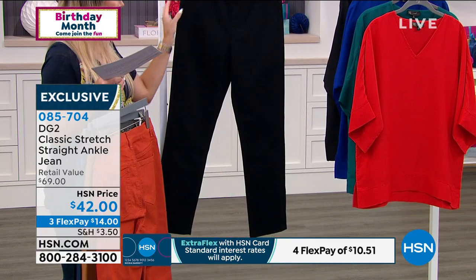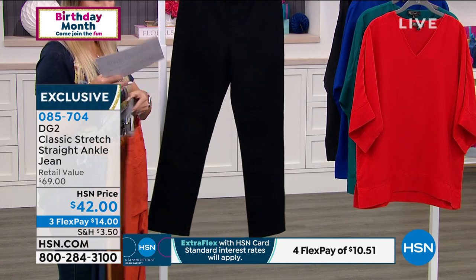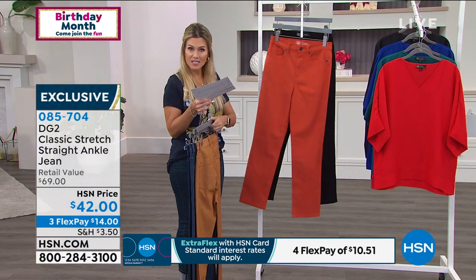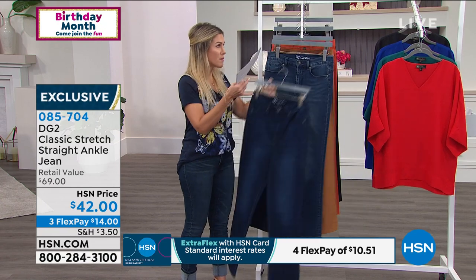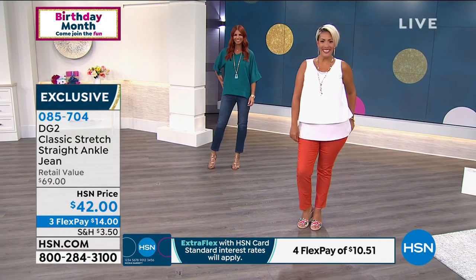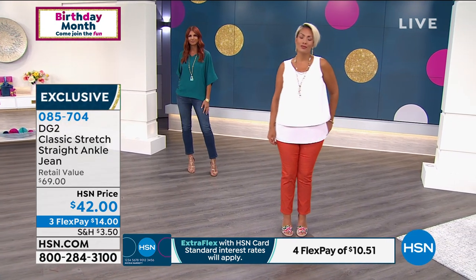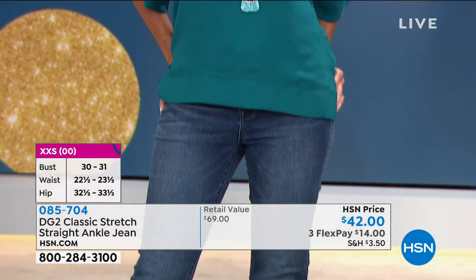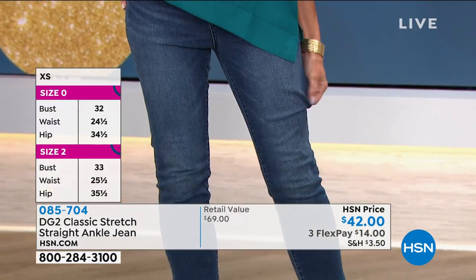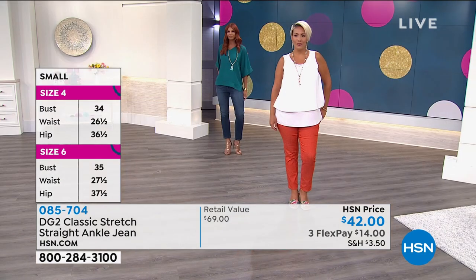There's a rust color — a warm orange with a neutral tone — and classic black with no contrast stitching, so it almost looks like black slacks. This starts at size zero and goes through 16, then 16 women's through 24 women's. I'm wearing a size two today but cuffed mine since the length was for the models. Once you select your size and color, it comes in petite at 25 and a half inches, average at 27 and a half inches, and tall at 29 and a half inches.